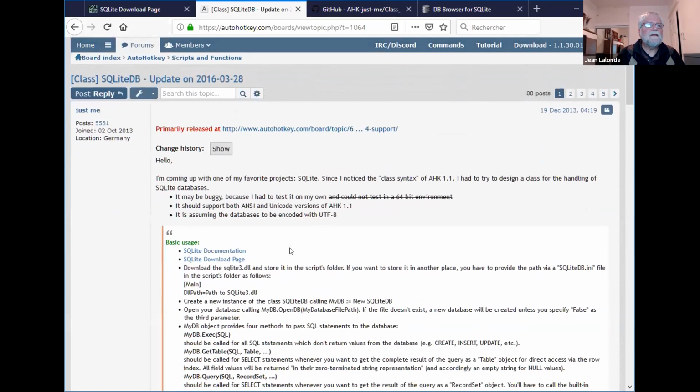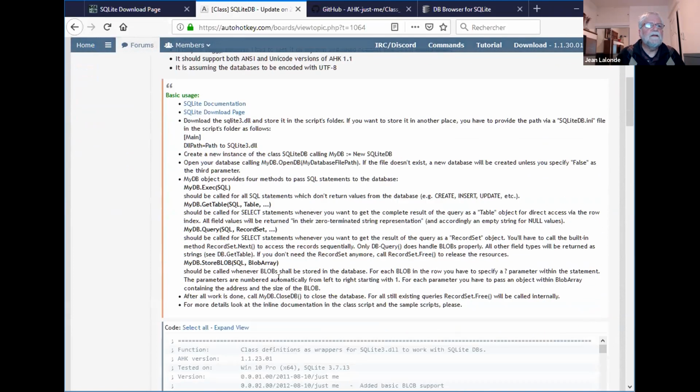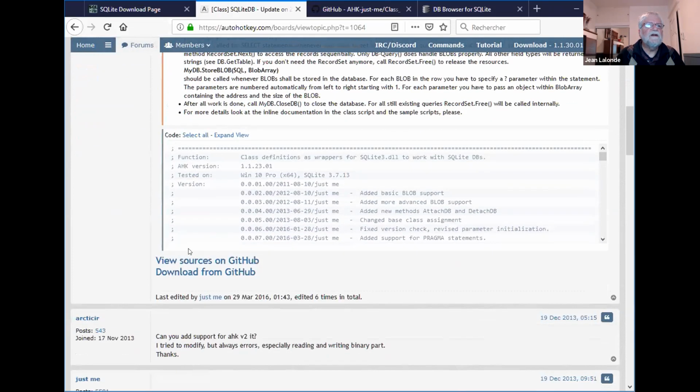And he made this library that you have here and that you can download from GitHub. There's a zip file that you can download and extract his library and a sample file that you can also use. And you could look at the source if you wish on GitHub, but it's already here on the forum. What you will have more if you download this file here is the sample file, which is very good to look at.